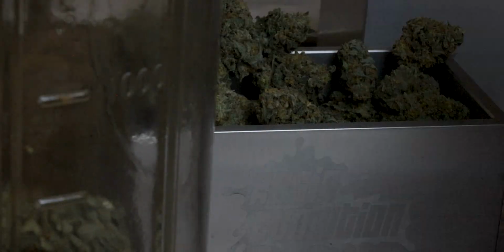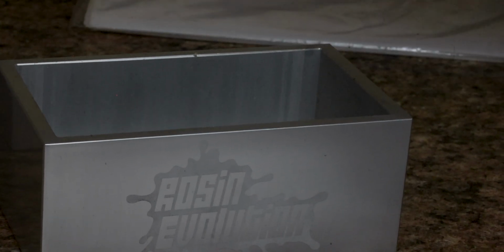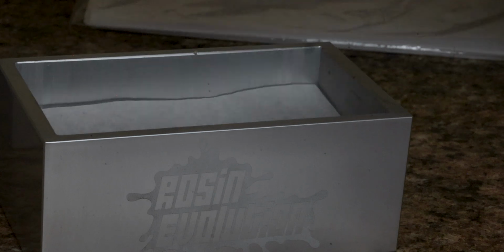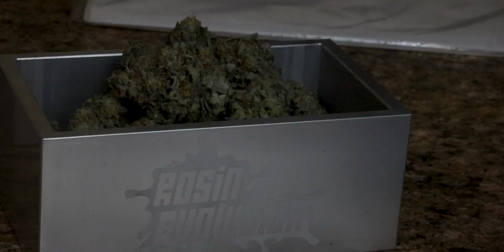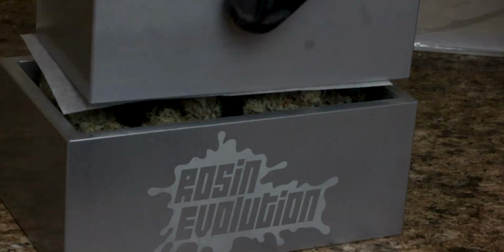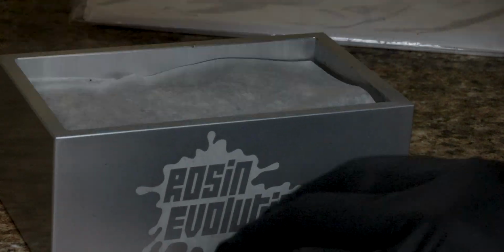Rosin Evolution made these super simple to use. Leave the smaller metal insert and bottom as well as sides and remove the large inset. Place one piece of your parchment paper in the bottom and start to fill the pre-press with weed. Use the larger inset to help push flour down to pack more in if you'd like. Once that's done, you put another piece of parchment paper on top, place your inset on top, and get ready to pack things down.